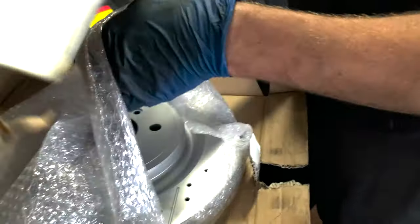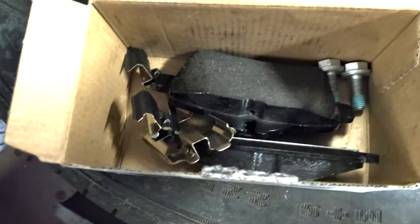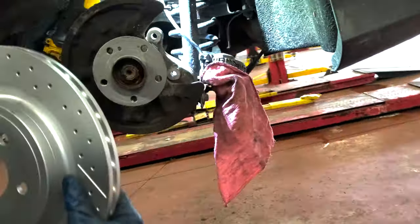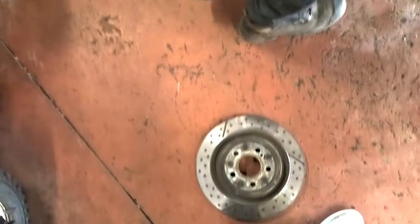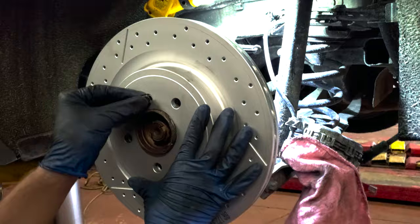So they gave us new shims, there's the pad, and there's the two new bolts. Anyways, that's the new rotor, a Brembo style rotor. Jeez, look at that. Look at the difference between that and this. 2015, 2020.